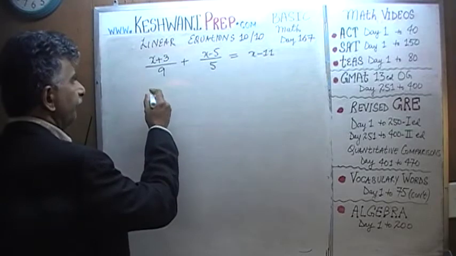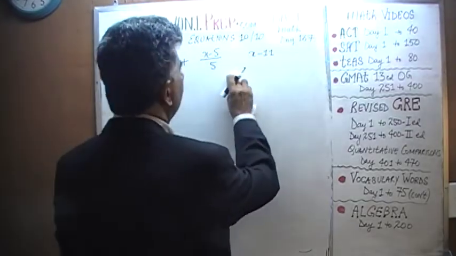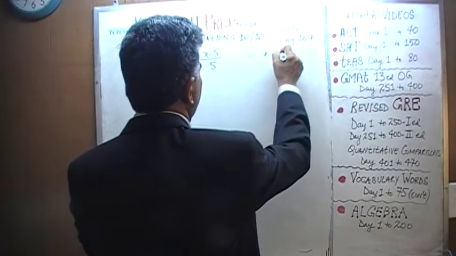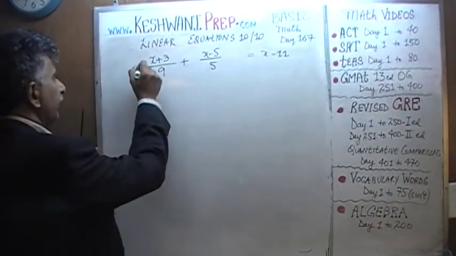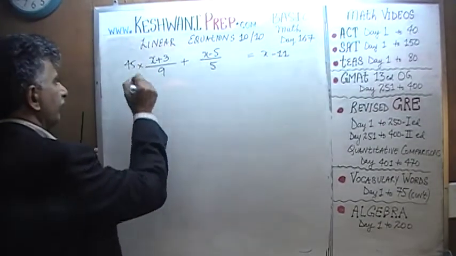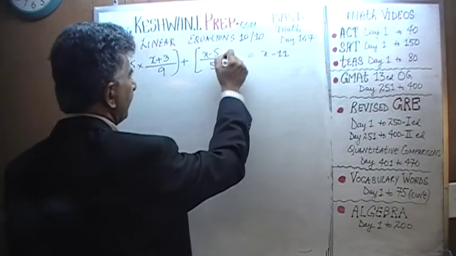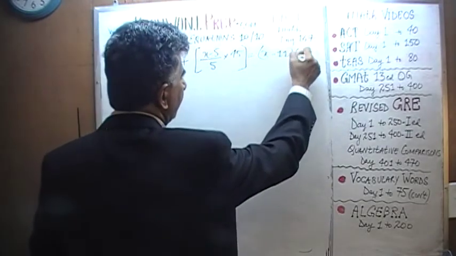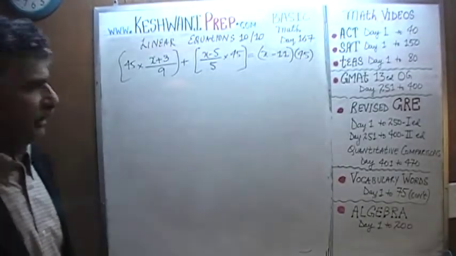Let's multiply this entire equation by 45. We can get rid of this 9 from the bottom, we can get rid of this 5 from the bottom. Let's not have any denominators. So we're going to take our first term, we can squeeze it right here. I'm going to write x minus 11. Instead of re-writing everything, let's do it right here. So take the first term and multiply it by 45. Take the second term, multiply that by 45.